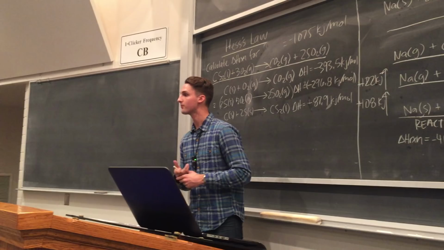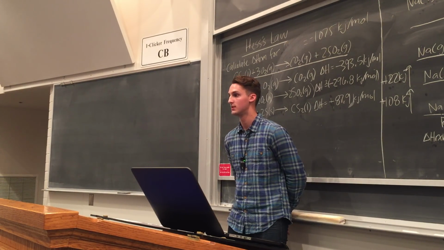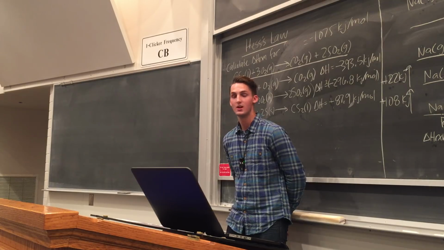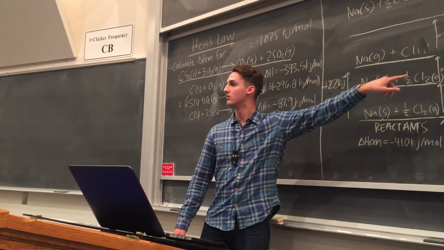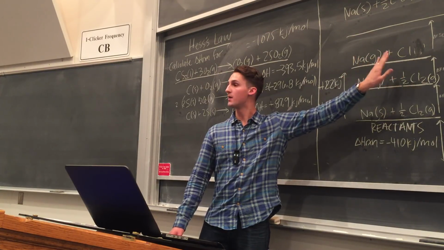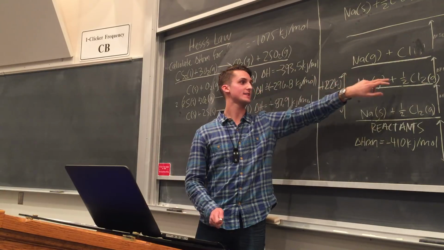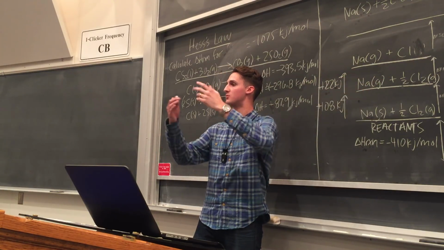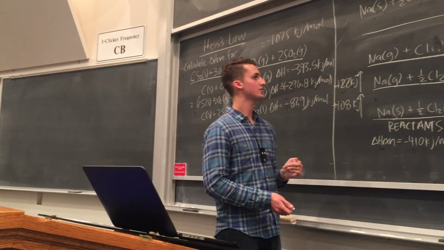Yes? So would you have 2 moles of chloride ions then, because you just broke them? I would have if I had a whole mole. Does that make sense? If I had 1 mole of Cl2, I would have produced 2 Cls. But in this case, I only had half a mole, so I ended up just producing 1 Cl. Makes sense. Thanks. Yep. Good question.